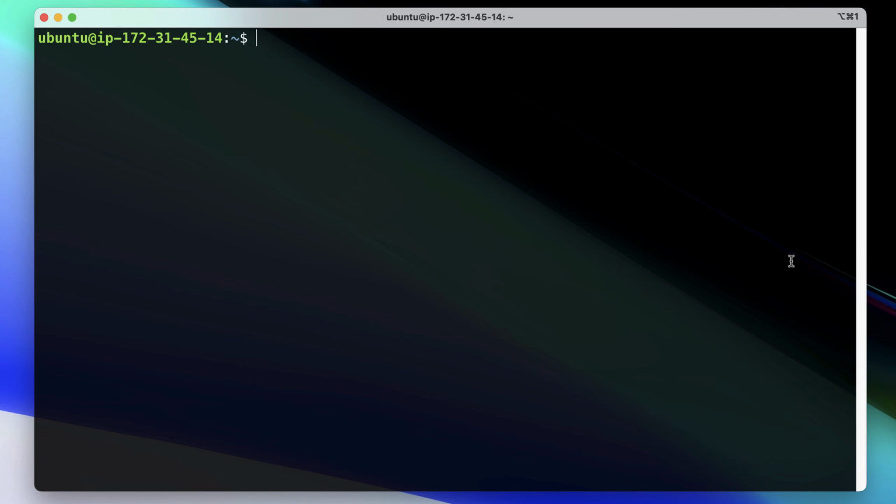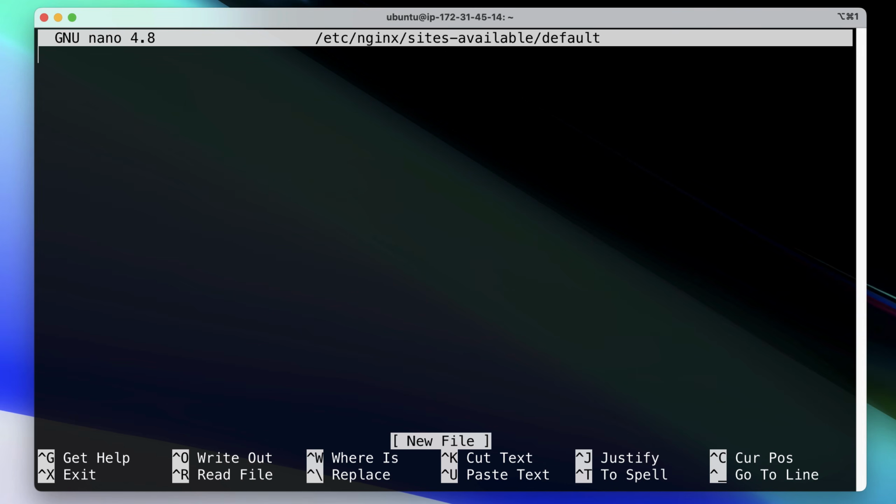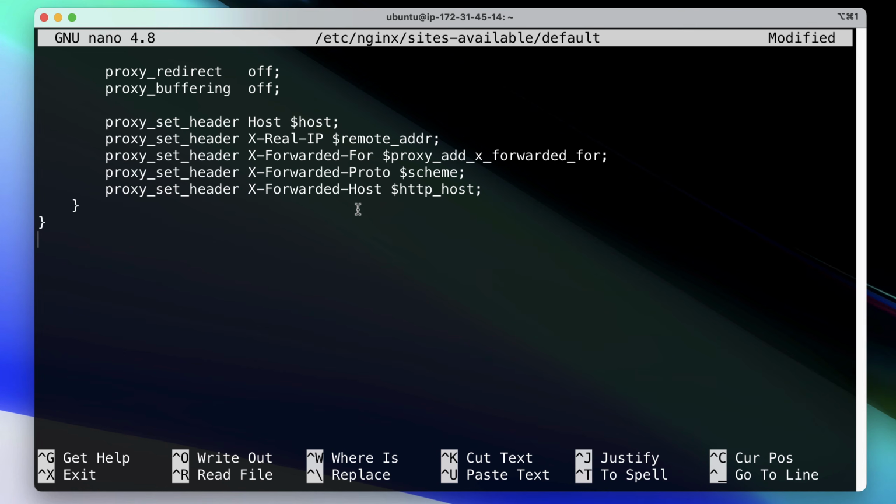All right. So all that is set, and now what we can do is override that old temporary Nginx configuration and stick in our new permanent one. In order to do that, kind of the same pattern we did before, we're going to remove the one that was in there, and then we're just going to use nano to create a new one, and then go ahead and paste in this config.